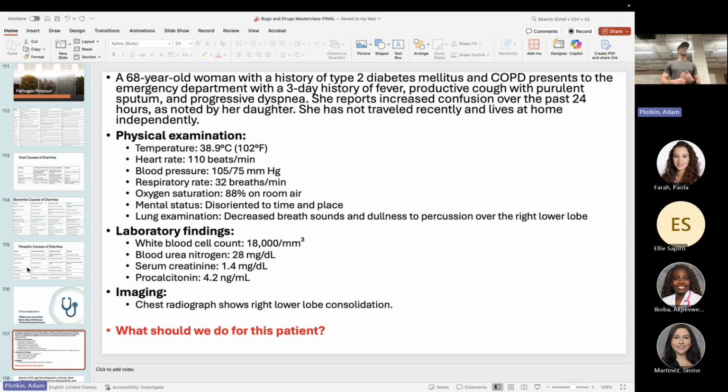Again, on a board exam, they're going to make it very obvious. They're going to literally spoon feed you: this patient can't protect their airway, or maybe they're just having an acute exacerbation of COPD and you just got to put some non-invasive positive pressure in them. So I definitely agree. Let's get her some oxygen. All right, we're going to admit her to the ICU. Any other labs we need to get her? Anything else?